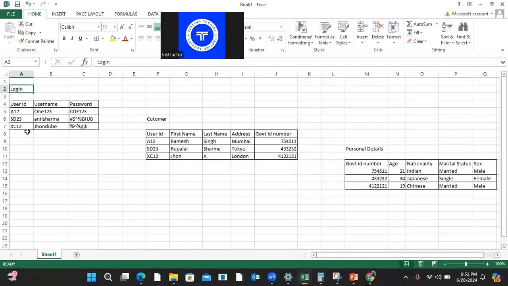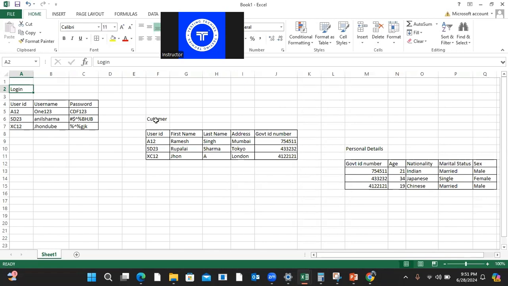So we have three columns in this table. One is user ID, which will store the user IDs of those persons, then the username and password of those persons. So this will be the first table. It is stored in a structured way. That means it is stored with columns and values in the table.